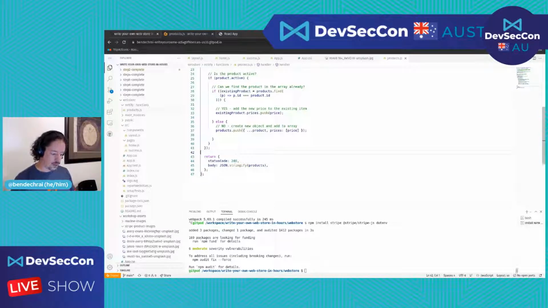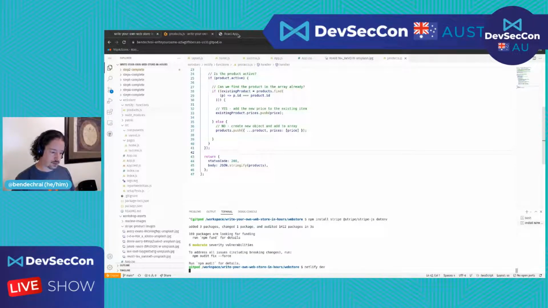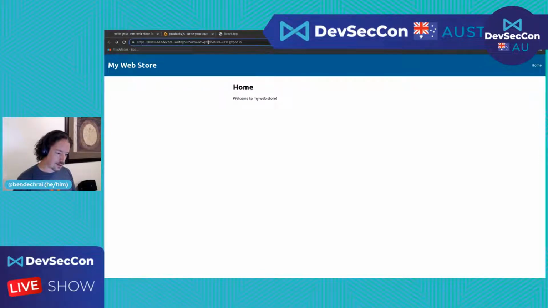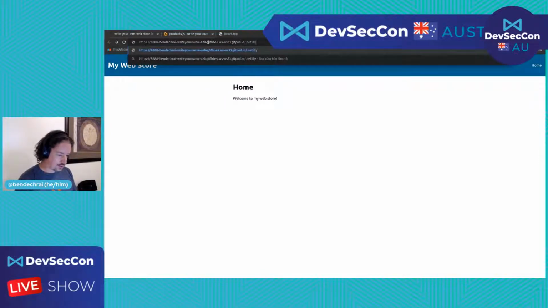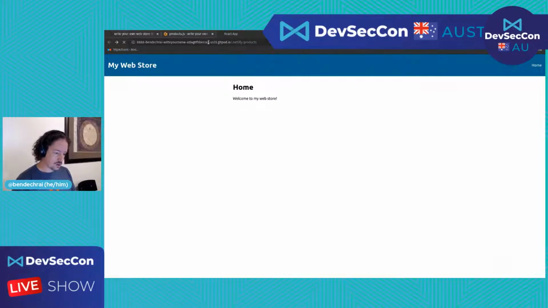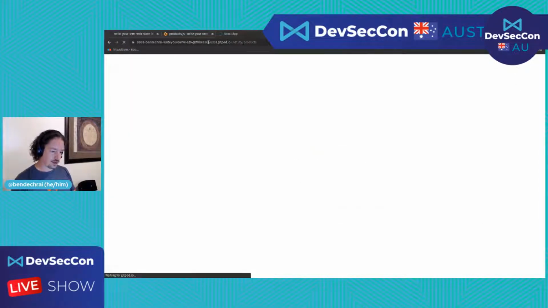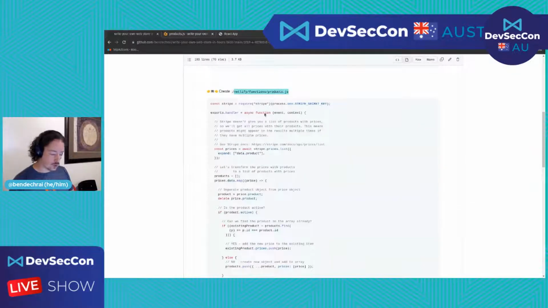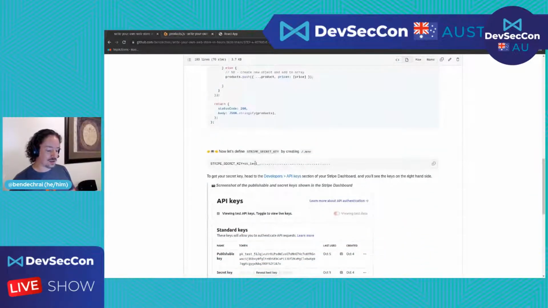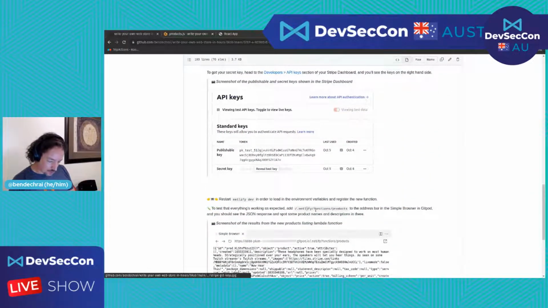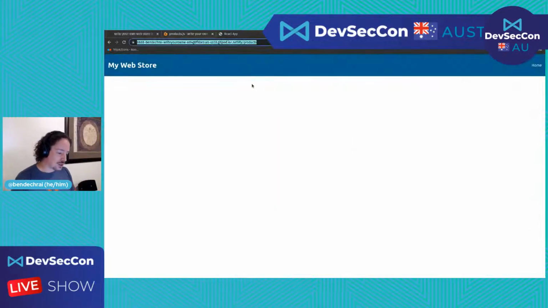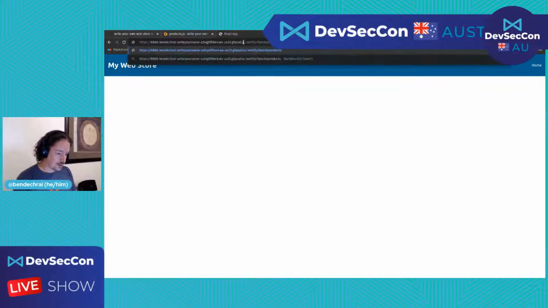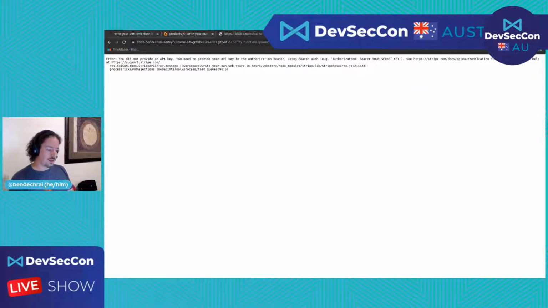So theoretically now, if I save this and we restart Netlify dev, we should be able to come into our React app, and we go to /.netlify/products, and we wait for that to get loaded. We should now get, okay, let me check my notes to see what the actual request is. We need to get the Stripe key in as well, but we should have been able to go to /.netlify, so you need to include the functions in there. So I'll do this just for completion. This is not going to work because we haven't actually configured the secret yet. There you go. You provide a secret.